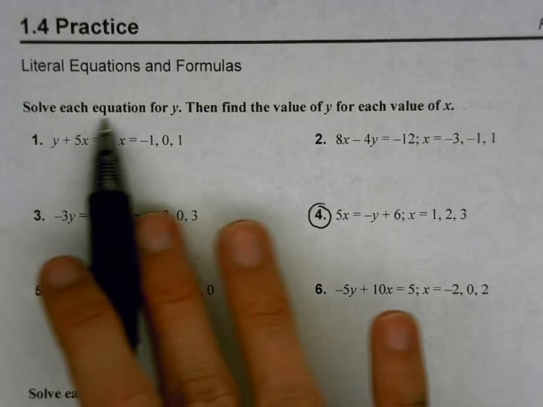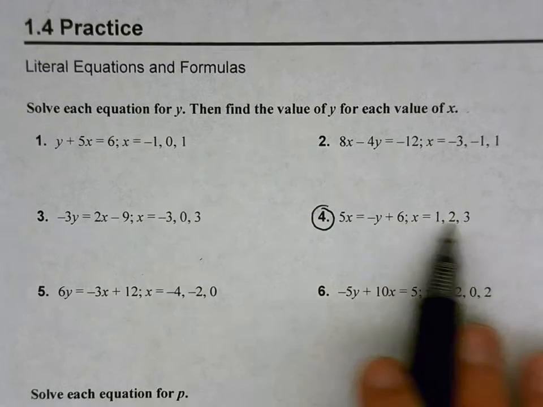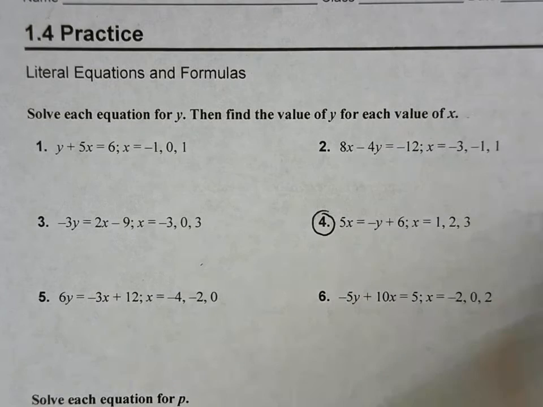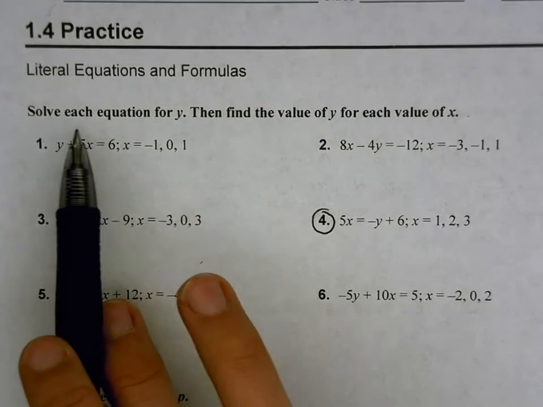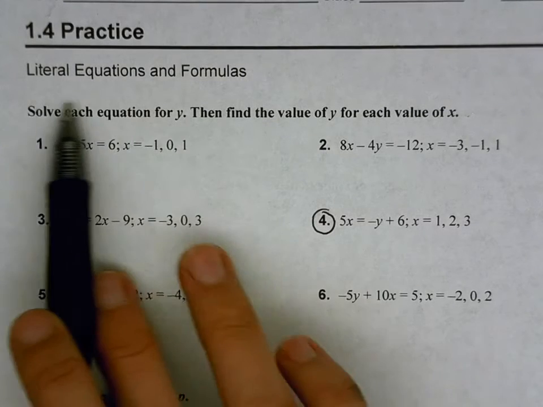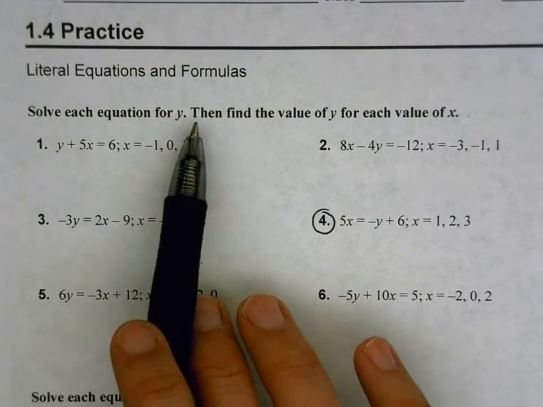We're going to solve each equation for y, and then with x equals 1, 2, 3, we're going to find our y for each value of x, meaning we're going to plug each of those numbers in. I call those plug and chug because you put it into the x values and you see what y has been generated at that point. Okay? So for this first part of our instructions, when we are told to solve each equation for y, this means isolate y, get it all by itself on one side of the equal sign.